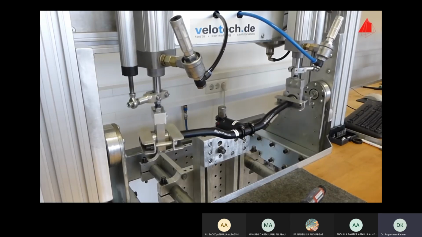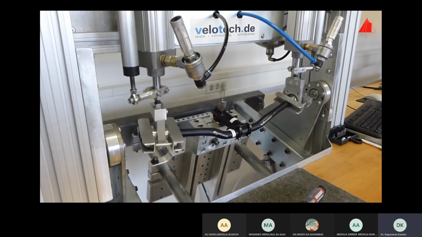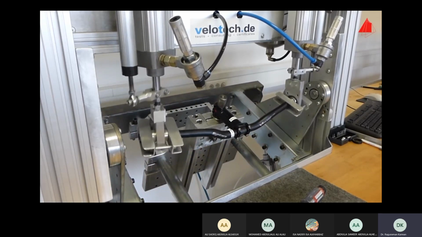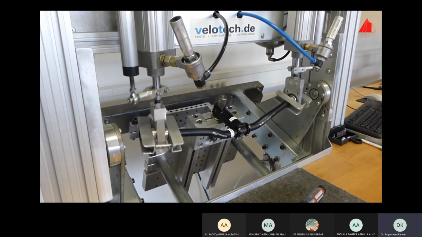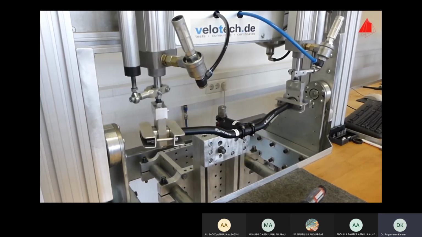Moreover, the fatigue strength does not only depend on the material. The mean stress has an important influence, the shape, the surface quality, environmental conditions, and much more. Not an easy story.